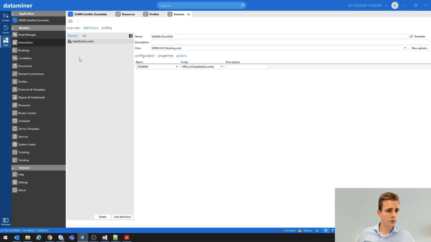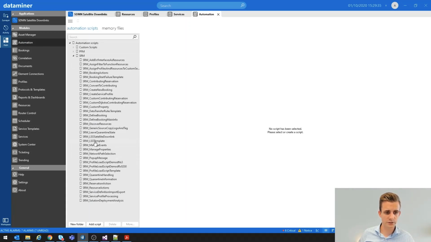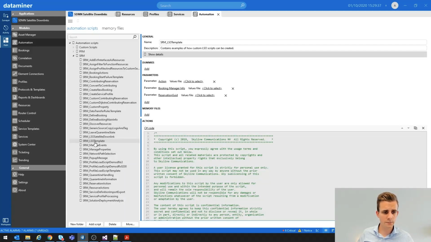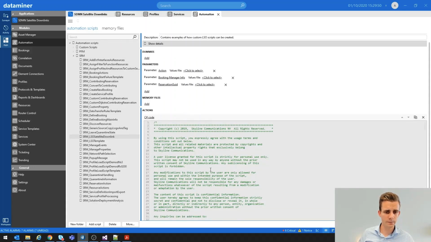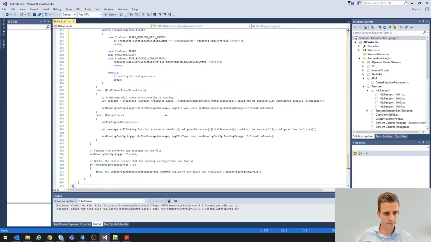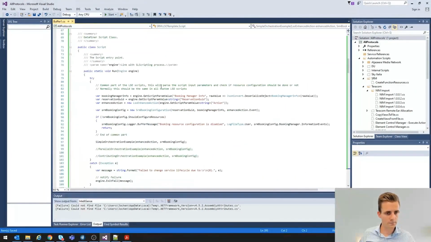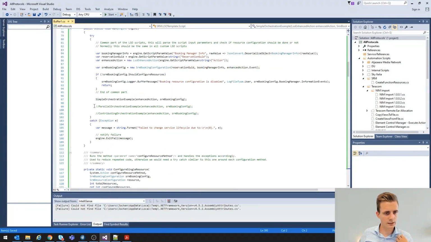All right. Now let's have a closer look at this automation script, this LSO script. And it's very easy to make such a script. In the standard solution, there is a script called LSO templates, and you can just duplicate this script here and make your own one. There are a few examples in the template, which I will show you right now. I will copy it to Visual Studio.